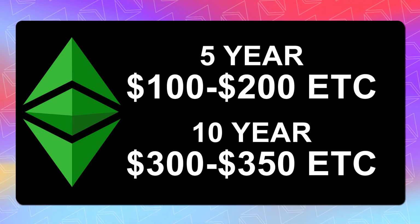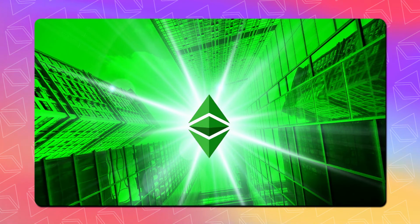Now for the 10-year prediction, we will have to look at the main Ethereum coin. Many people speculate that the merge will slowly kill Ethereum, and we have seen the price drop off post-merge. If Ethereum continues on a downward trend, then we could see more of the original Classic coins start to take more adoption over the next 10 years. My prediction, if this happens, will be $300 to $350 per coin in the next 10 years if this comes true. So overall, Ethereum Classic is a great coin which sadly has been plagued by hacks. Hopefully it's the last of the hacks and we can start to see more adoption.